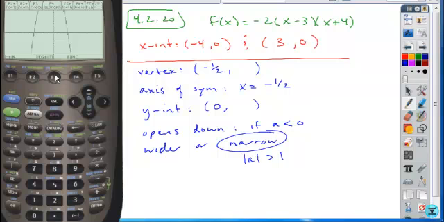And so if I want to find or confirm the vertex, I simply go F5, the Math tab, choose a maximum point. Since it opens down, my vertex is a maximum. Pick some x value to the left of my vertex. Well, I assume it's going to be -1/2. So as long as I pick a number to the left of that, I'm going to type in -4. I'm going to type in this intercept. I hit enter. My upper bound, I'm going to type in the other x-intercept, 3.